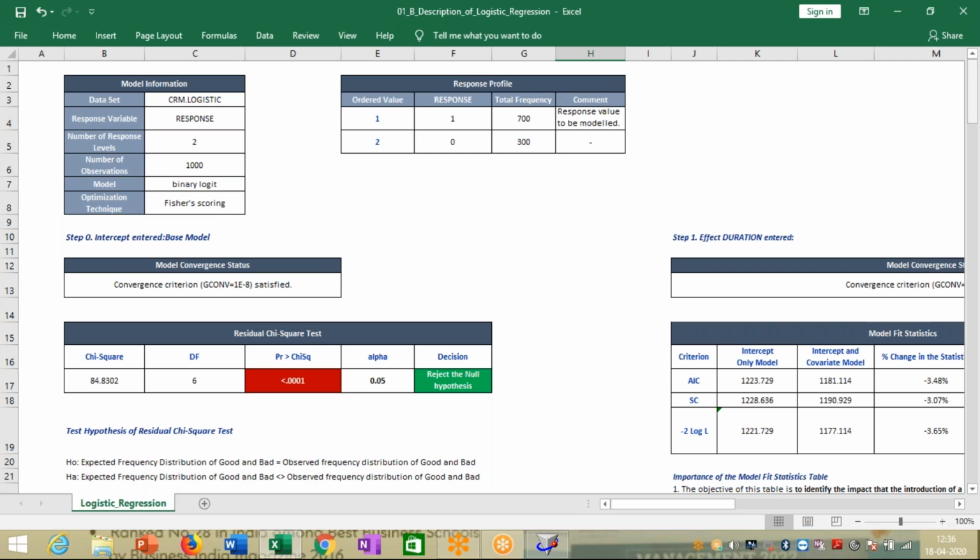When we incorporate the second variable, there are a set of questions which we need to clarify. So before we move on, is this first part, the step 0 of the intercept-only model, clear to us?